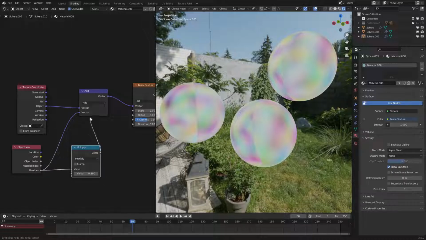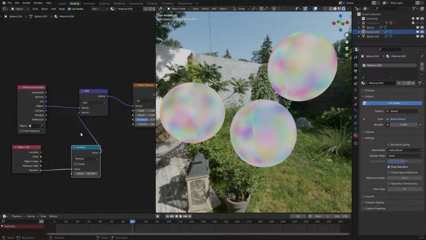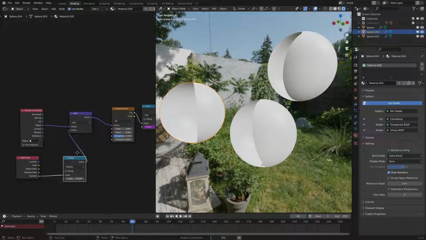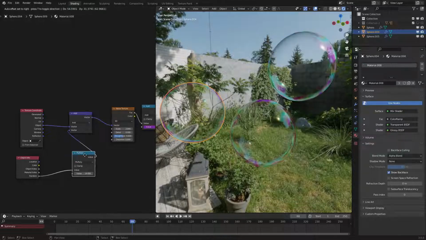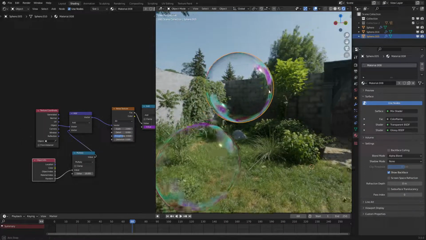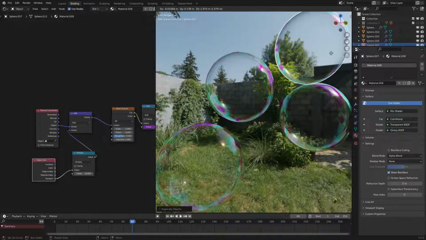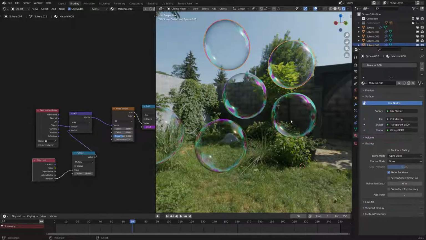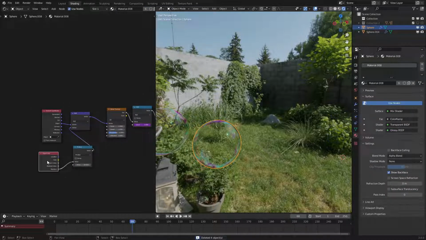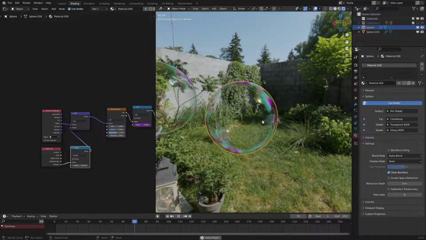There we go. This will make it so that every single object you add will have a different color scheme to it, or a different phase of the texture. I use this all the time with many projects. Any projects that have to do with particles or instancing, I always use this method, just to vary the textures a bit. So if I were to copy this bubble, different phase, different phase, different phase. And there you go. That should encompass everything that you need for a bubble shader, whether you use it for particles or just one standalone bubble.